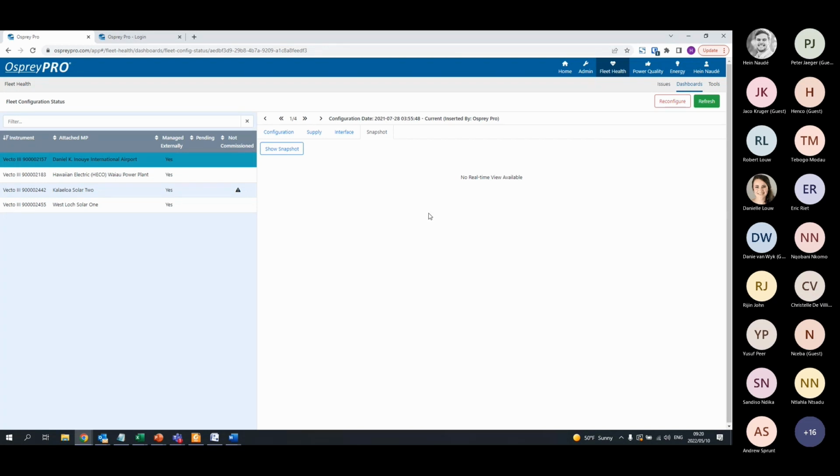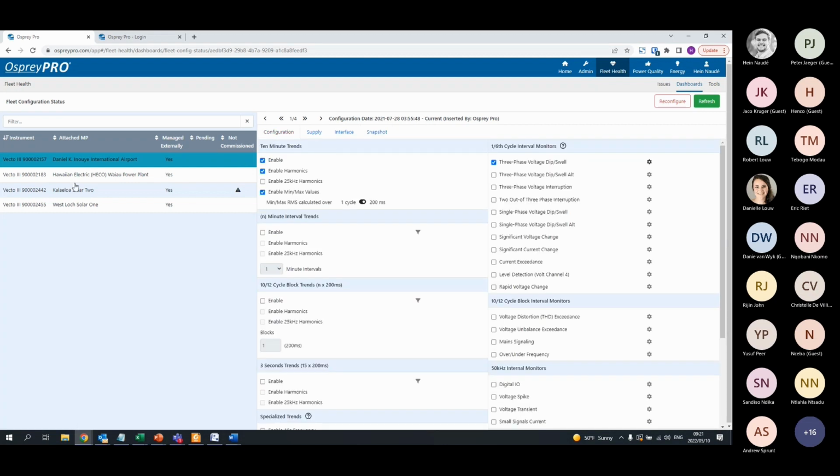So you can at any point go back to one of the historic configuration times, when someone did something, and view what the real-time view was at that stage when the person made the change. But it's only going to happen if it's done properly, waiting for a real-time view before you click on complete. So you just need to be aware of that.